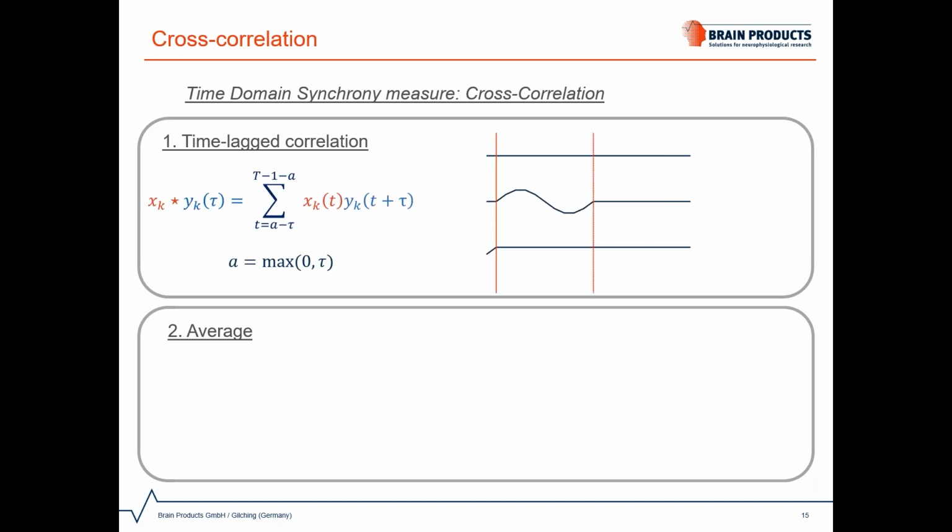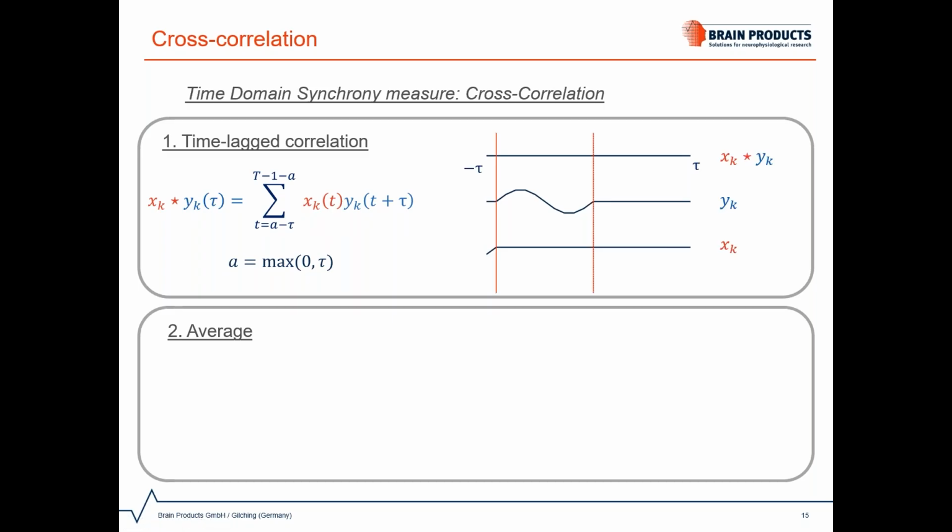Okay, so let's look at how the time-lagged correlation is computed. We only need to understand the basic principle of correlation here. So we have our time series x and y, and x and y are our EEG traces and consist of t values, for example, all our data points in one segment. The correlation simply multiplies all values in signal x with all values in signal y, only that the values in signal y are shifted in time by a certain amount, which we denote with the letter tau. And then we simply add up all the products.